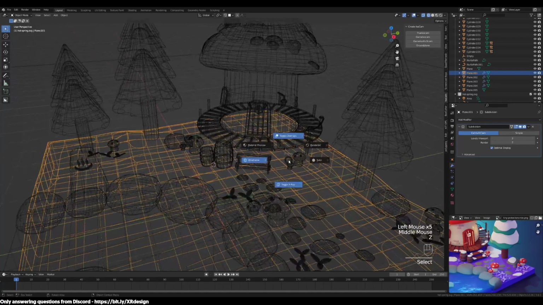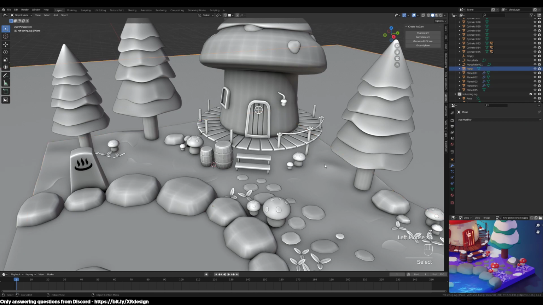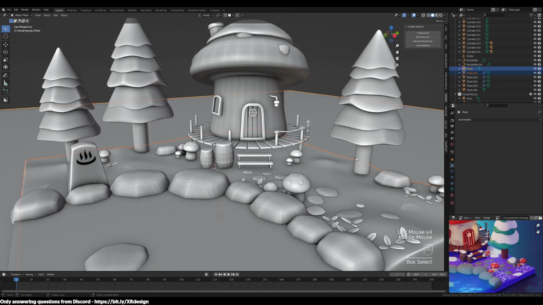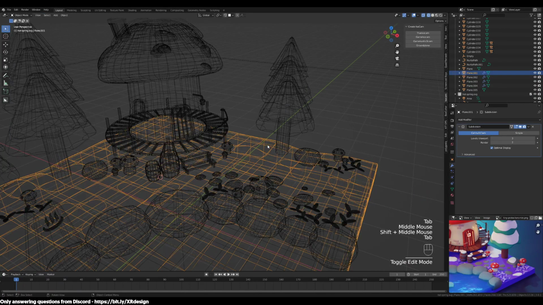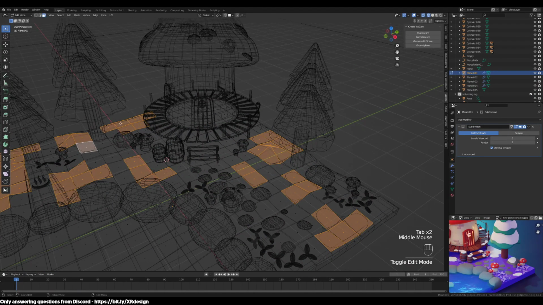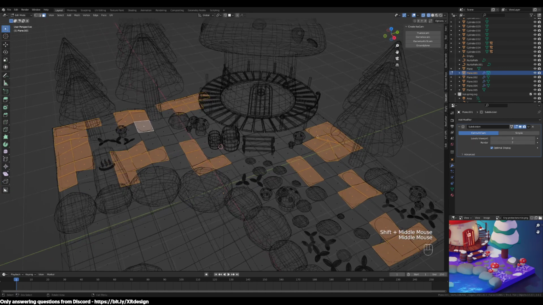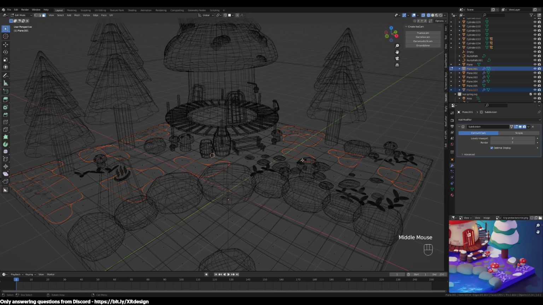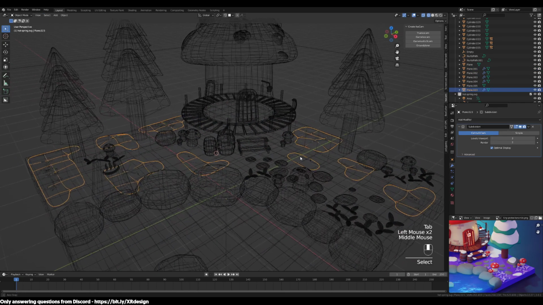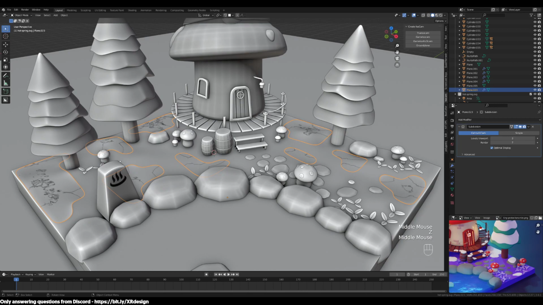Okay, from here I'm gonna go back to solid view and to object mode. Oh, actually, I don't think I separated the selection. Let's go back. If you haven't changed your selection, it should be selected. If you have, you'll have to go ahead and select these again. Hopefully you haven't. But from this state, let's hit P, separate selection. And then let's go ahead and select that layer we just created.